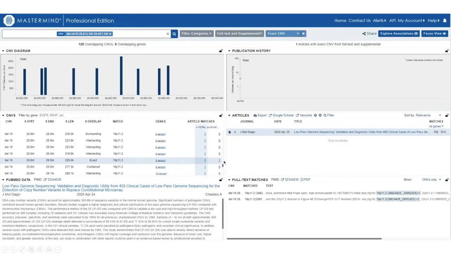Okay, so you can pick one of these and go into the reference. I just selected one of these, and there's a publication here, which was in the Journal of Molecular Diagnostics. And when you went into this paper, you could actually see they also reported this deletion, and they reported the patient phenotypes and what they knew about the patient in this case.